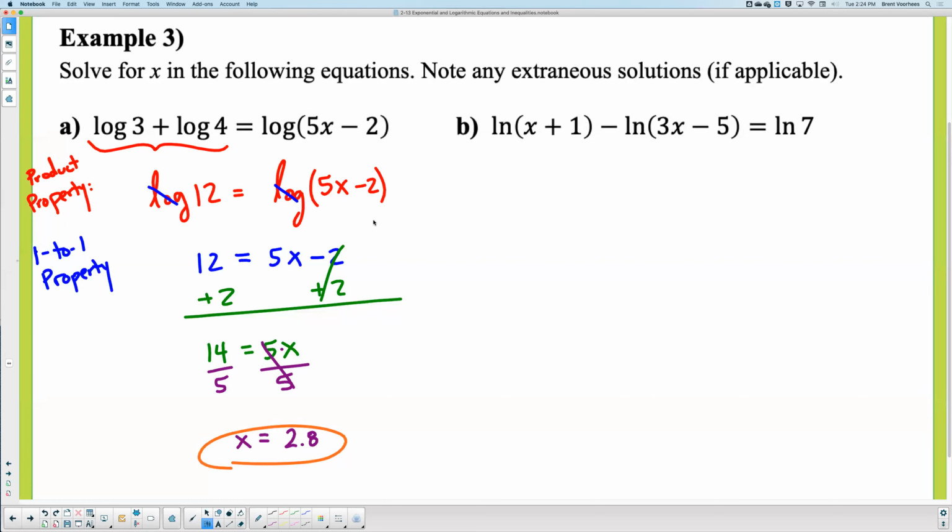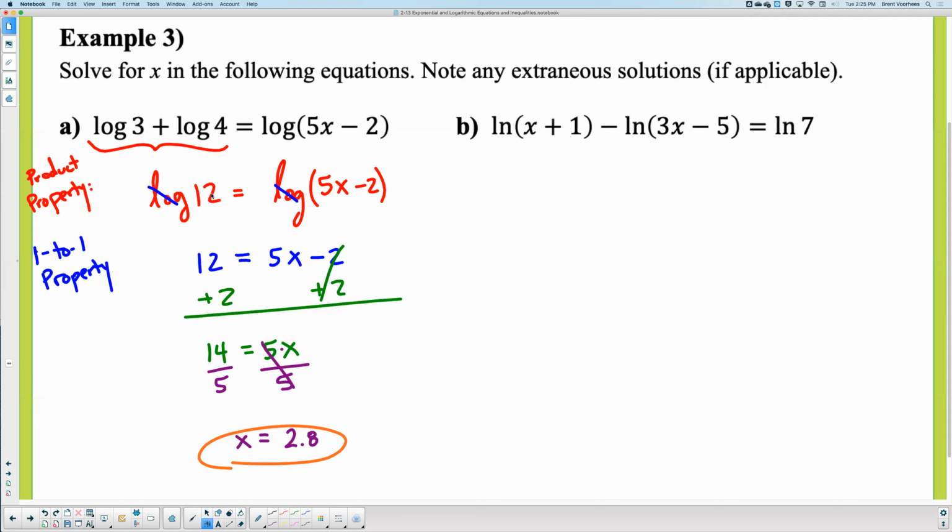Now I got that using method 2. Method 2 is where you incorporate the one-to-one property. I want you to know you don't have to use one-to-one. What else could I have done? I could have subtracted this logarithm across. If I subtracted it across, I could have then applied the quotient property. Do you remember that? If you're subtracting with the log, you can combine it and make it a quotient.